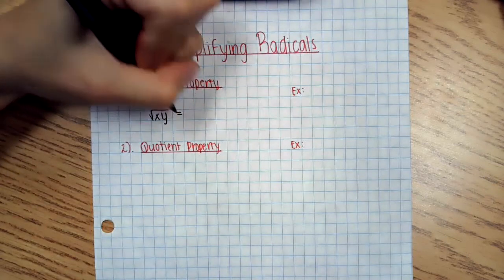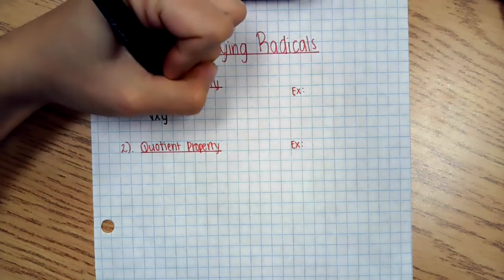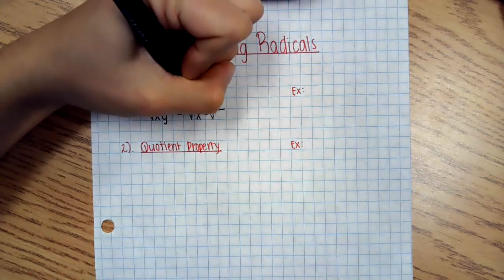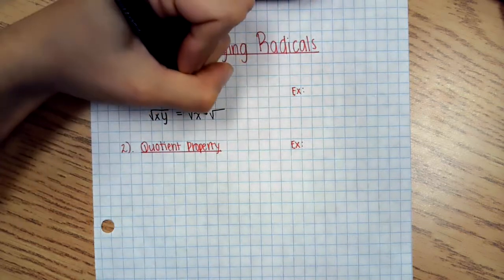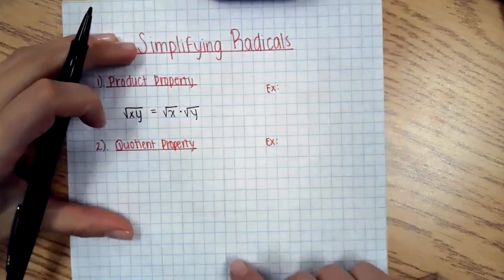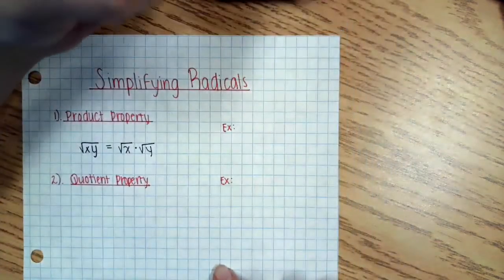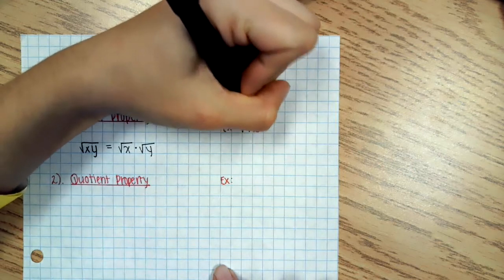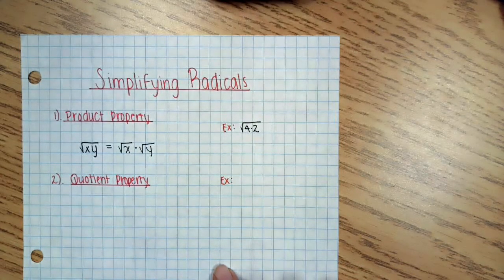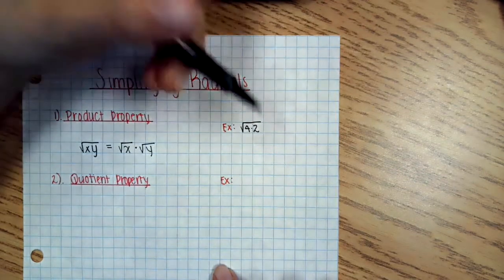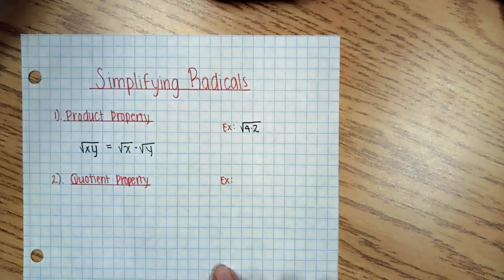In this situation, it can be broken down into the root of x times the root of y. And that's all. So an example would be something like if I gave you the square root of 4 times 2, or the square root of 8, because 4 times 2 is 8, but I'm just not going that far yet. I want to exactly copy the format of this rule.